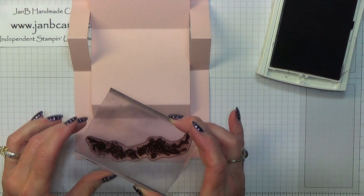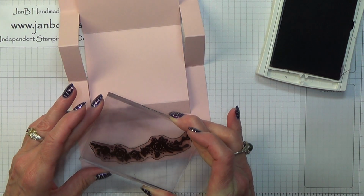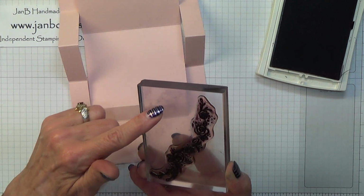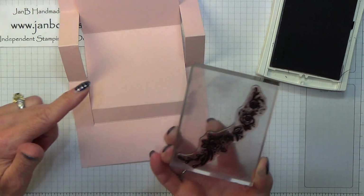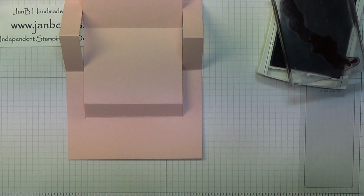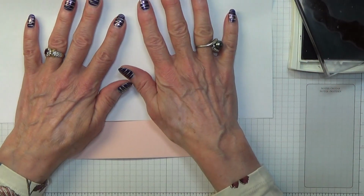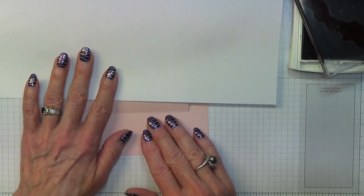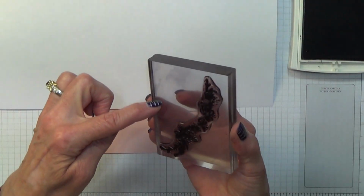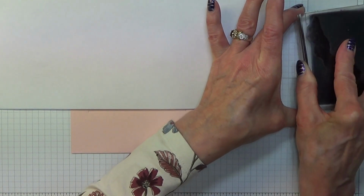Right, because it's photopolymer, it's lovely and easy to see through this. If you find that as you've inked up, you've got some ink on here, which I invariably do, you may want to put a piece of paper over this to cover it up. Because this is folded, it would be very easy to get any ink on there onto your card, so it's probably a good idea to cover it up just in case.